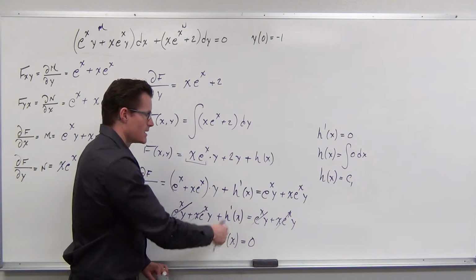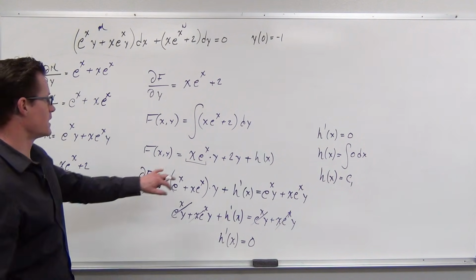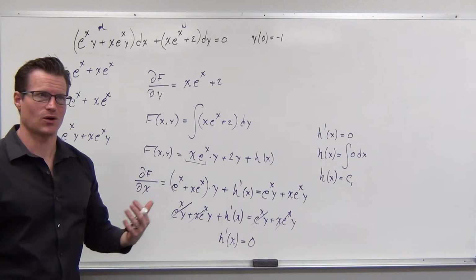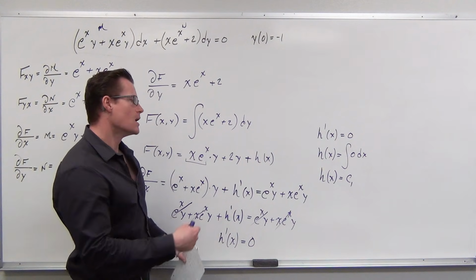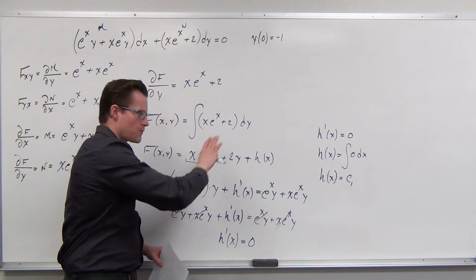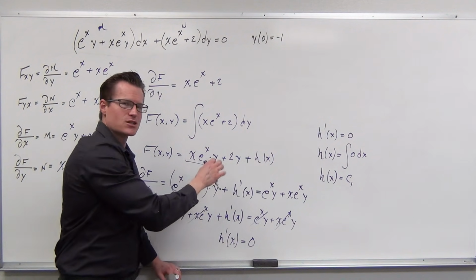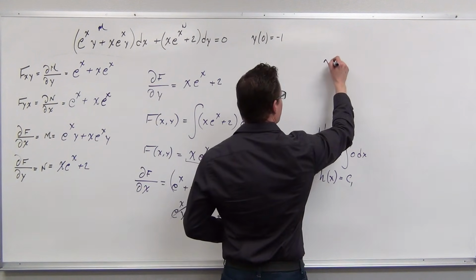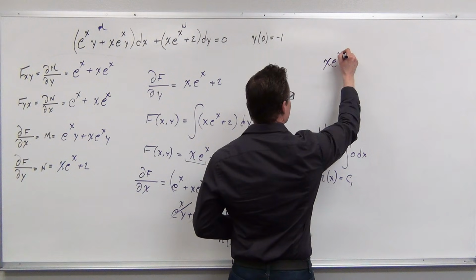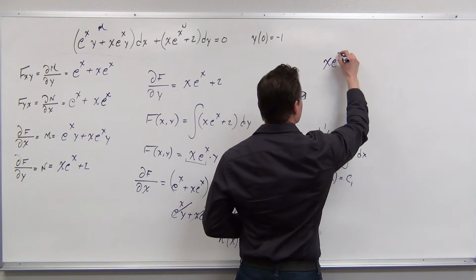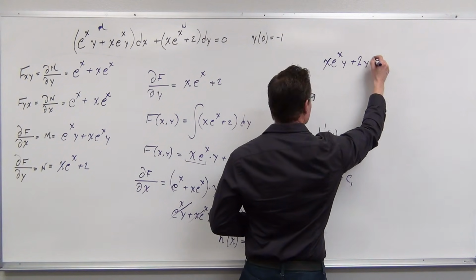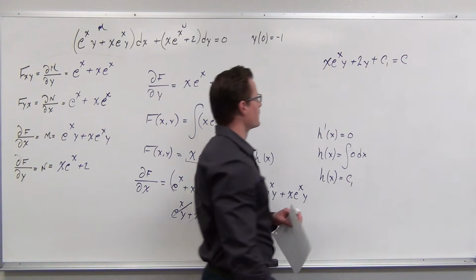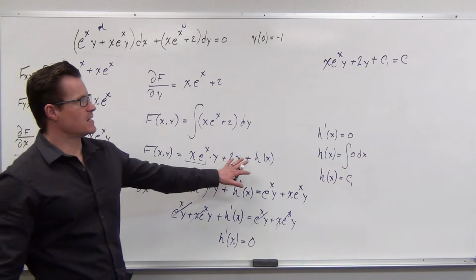This is it. You could kind of confirm that by taking a partial with respect to x and getting this, partial with respect to y and getting exactly that, and you go, oh yeah, there really aren't any missing x's. But we go through the process, we confirm that right there has no x's. It would just be at most a constant. So let's write that. So our missing piece is a constant.